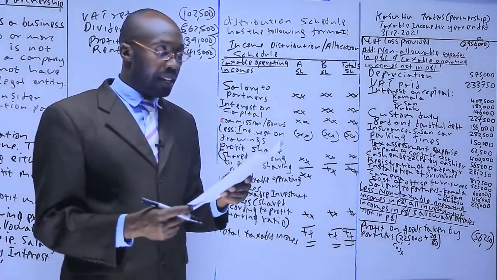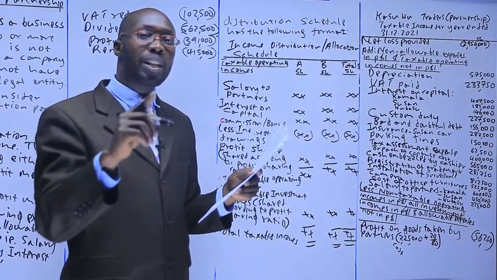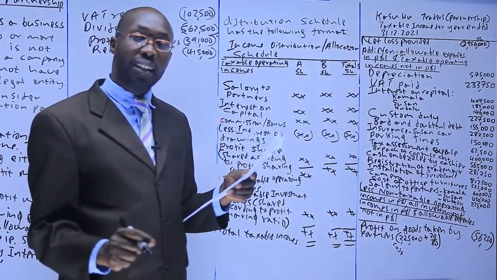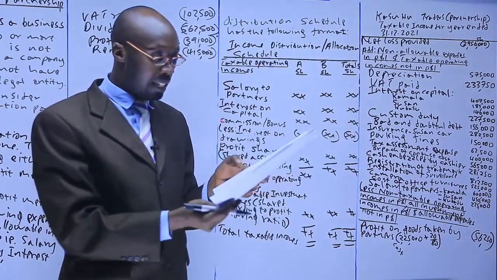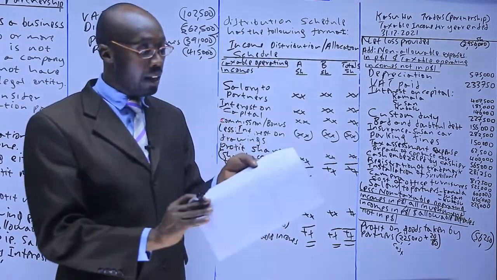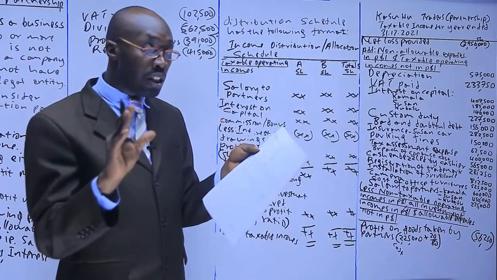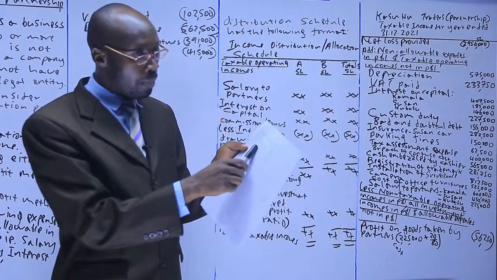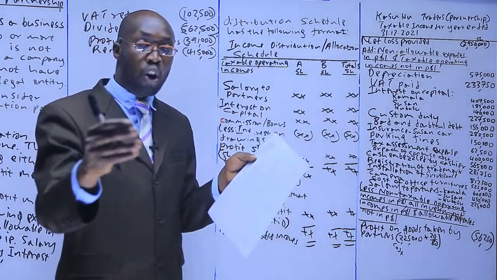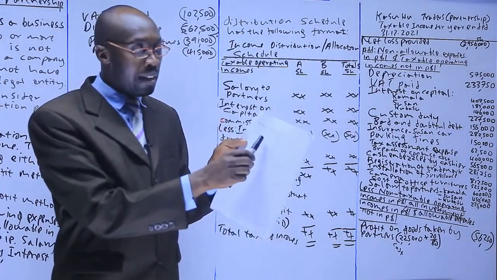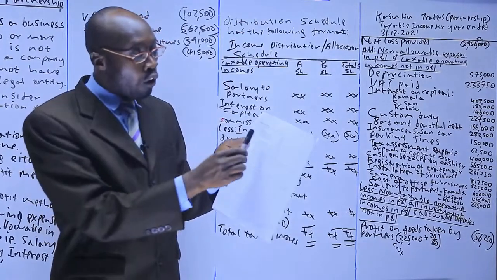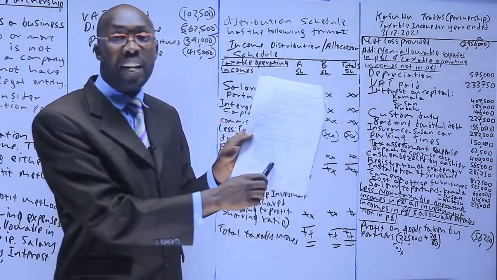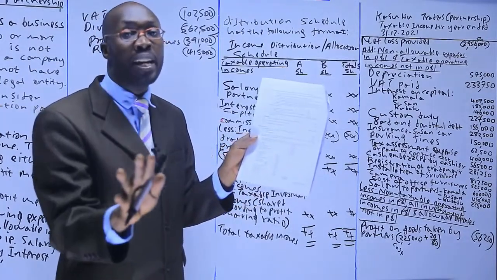Now we start with number 1, insurance premium. Now remember, we want expense not in P&L. Insurance premium is in the P&L. Leave it. Number 2, legal fee. If you go to the P&L in the income statement, you'll find it there. Leave it. Don't say, like in the legal fee, we are told it includes settling a dispute with the customer and also preparation of tender. Remember, those we said are allowable. Don't go to the P&L and, not finding them, say they have not been deducted. No, all of them are in the heading of the legal fee. So they are all inside the legal fee that is in the P&L. So as long as the heading is in the P&L, ignore it.